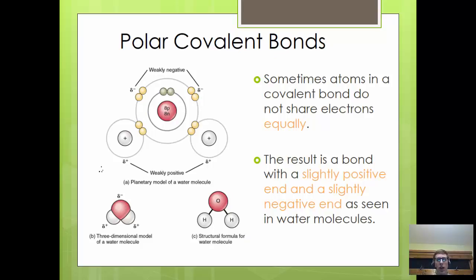Water has two covalent bonds in it. It's got one between one hydrogen and oxygen, and the other between the other hydrogen and oxygen. And we also know that oxygen has 8 protons, while hydrogens only have 1. And because of that, the electrons are going to spend more time around this guy than they are around this guy, because this pull is way harder. So it's going to be slightly negative up here and slightly positive down here.